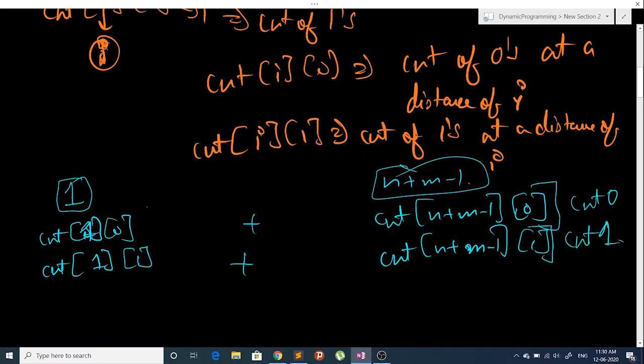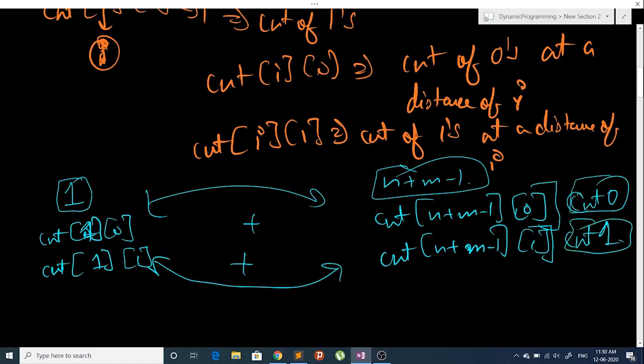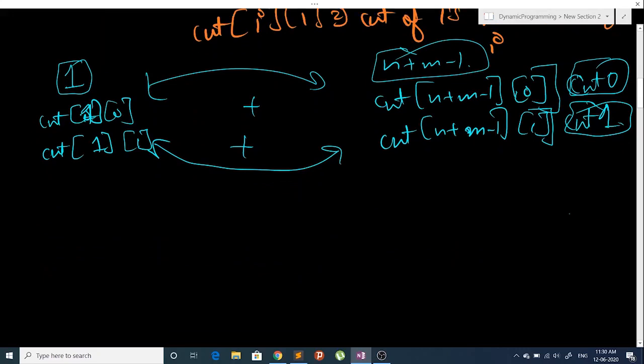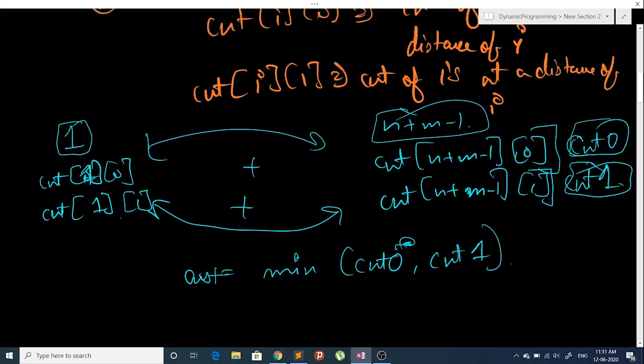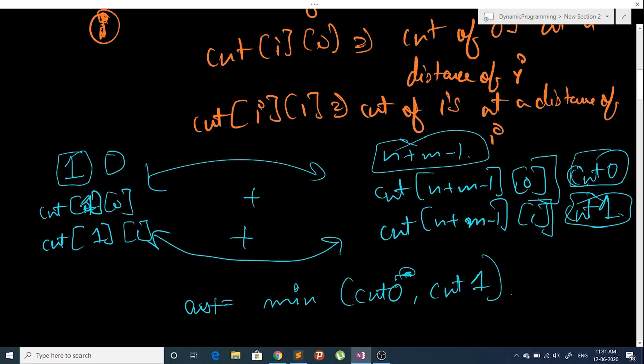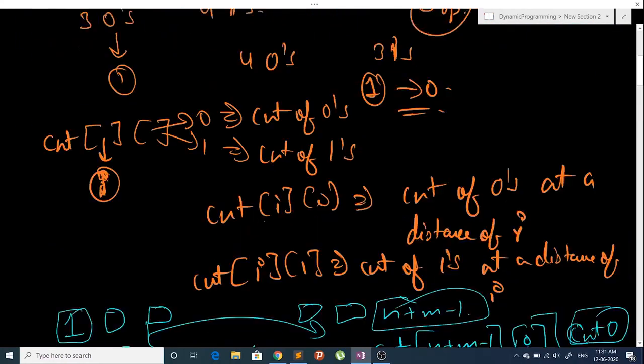If I add both of these and both of these, I have to make one of these equal to 0 or 1. So my answer will be the minimum of count 0 and count 1. I have to take the minimum of these, so I'll add it to my answer. Similarly we will do it for the second and second to last, and then for the third and third to last, and so on. So this is the solution for problem C.